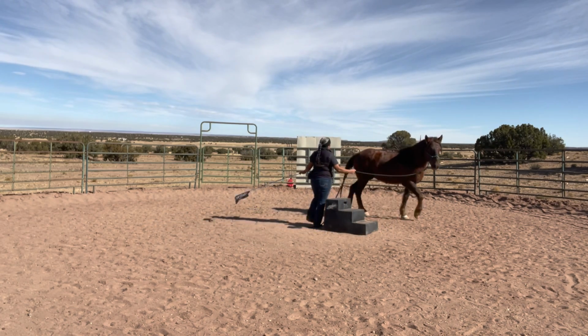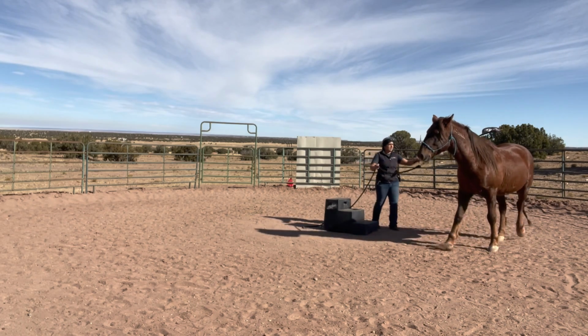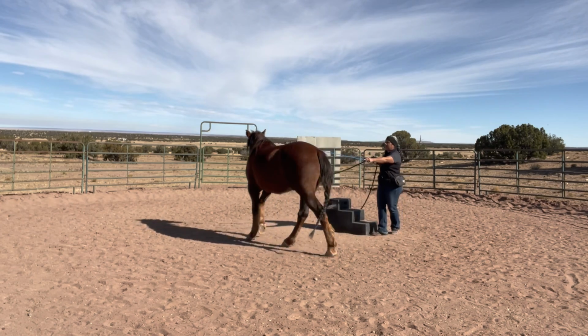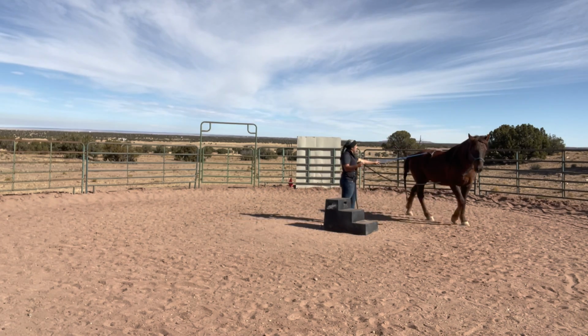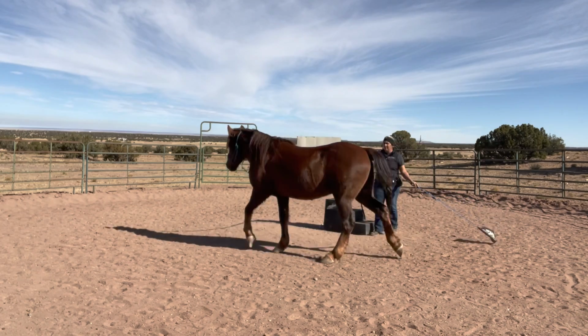And that's going to help his resiliency to handle situations, to handle being ridden, to handle going places, to handle spooky things. I'm creating some resiliency here by repeatedly getting him up and kind of bringing him back down a little bit, but not pushing him too far.